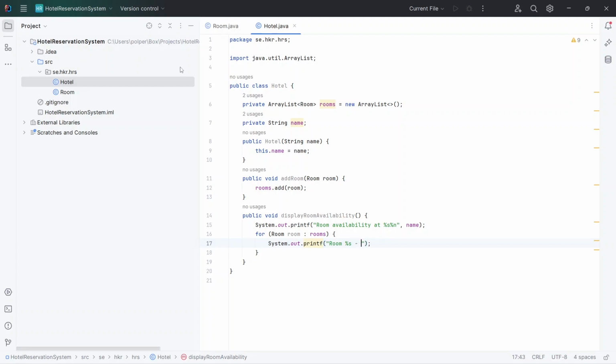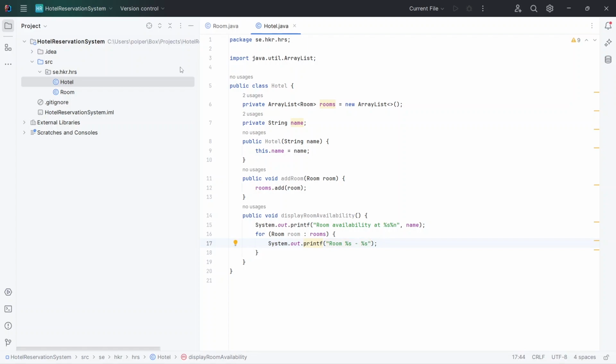And then comes a Boolean, actually. Or how should I display this available information? Yes, let us do this.